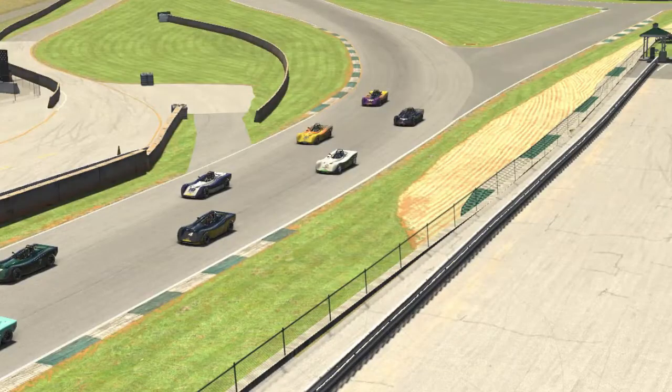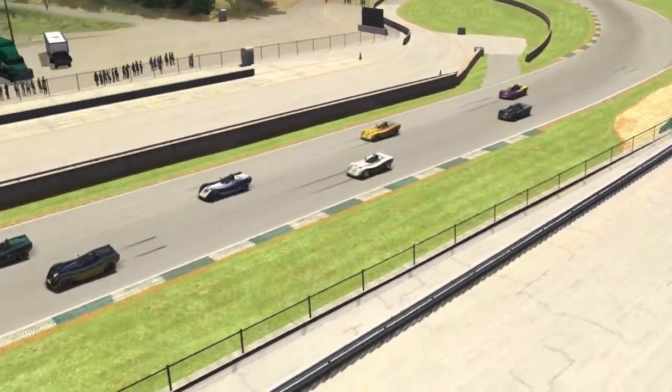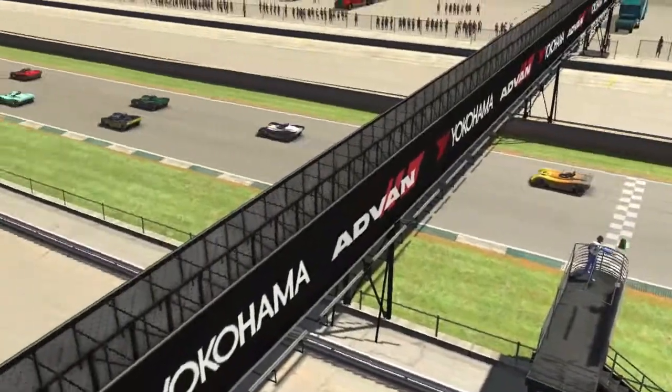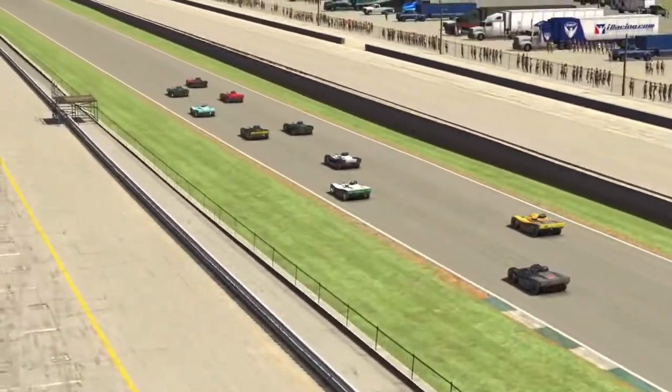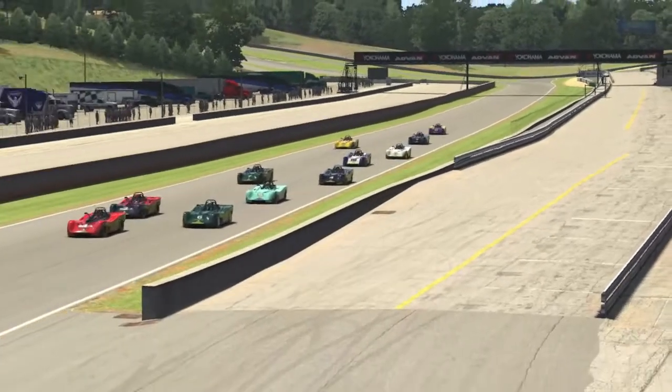Road Atlanta. Hello YouTube. I have highlights from two races from week 3 with the Spec Racer Ford. Mine's the mostly white one. It's got some light green on the sides, which are kind of hard to see at the moment. But anyway, it's that white car right in the center of the screen.